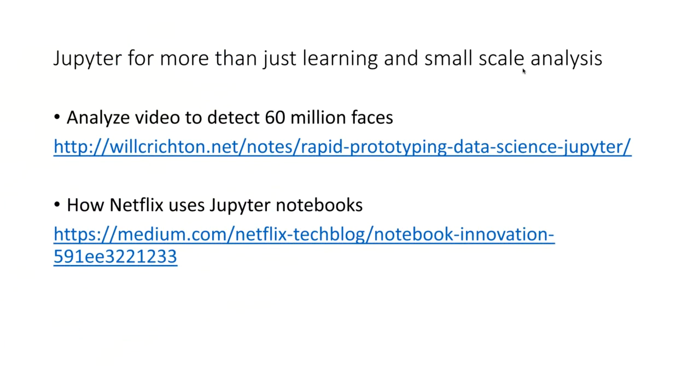One of the complaints you may be wondering about is, Ben, you're just playing with fiddly data, like print hello. That is so small, right? When are we going to do real data science? We'll get there, but just to say how far you can go: you can make production use of notebooks. Netflix analyzes all of their video and all of their user data in Jupyter notebooks. That is their company workflow in Jupyter. So it really can scale to many users with really large data sets and complicated problems. And how complicated? Well, if you had 60 million images, you could still use Jupyter. It's just a front end that does visualization, so you're not computationally bound by Jupyter in some sense, which is pretty nice.